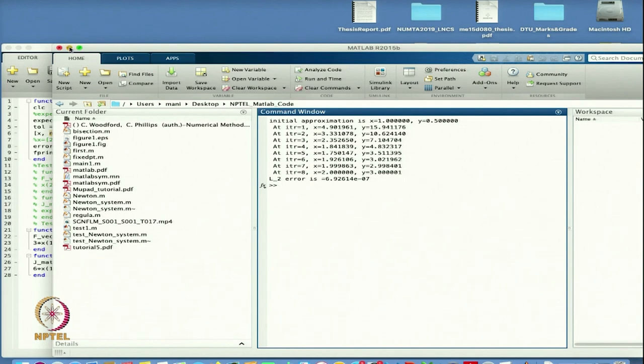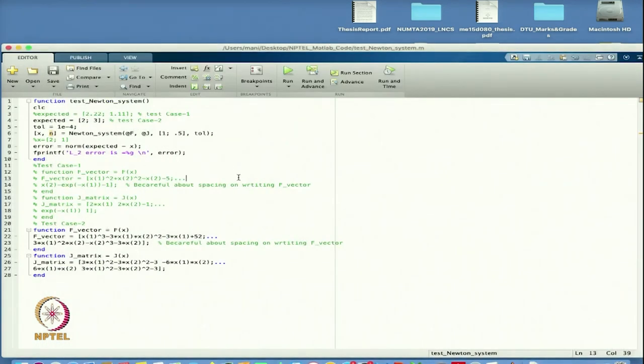So, in this way I can solve different equations. This is for 2 dimensional which we have taken, similarly we can define for 3 dimensional. In that case my function here, this column vector, will have another value. This is the first value, second value, and the third value we can define, and in the same way the Jacobian will change, because if I take three functions then the size of this Jacobian will be a 3 by 3 matrix. So, in this way we can find the roots of a system of equations, it may be 2 dimensional or 3 dimensional, using the Newton system method. We just have to change the value of the function here and based on this program you can find the root of the equation.